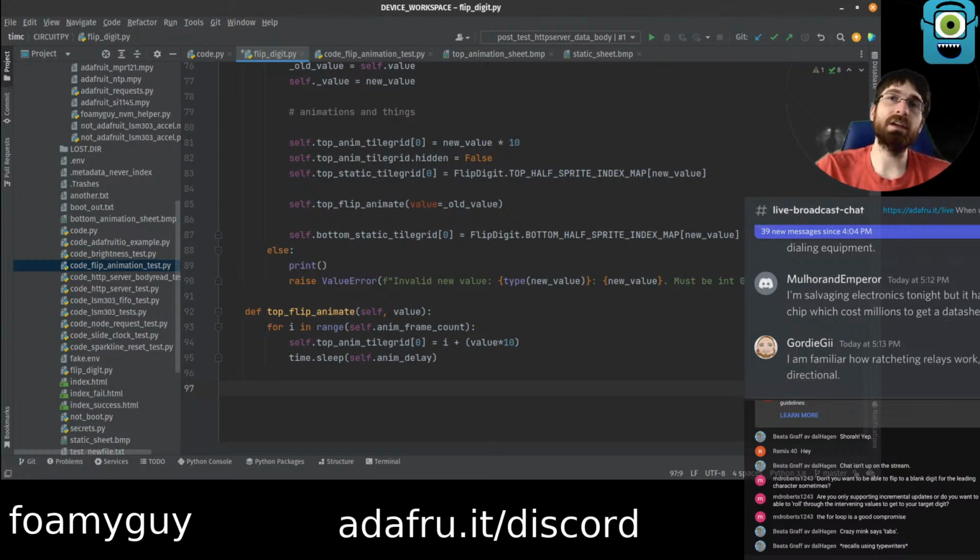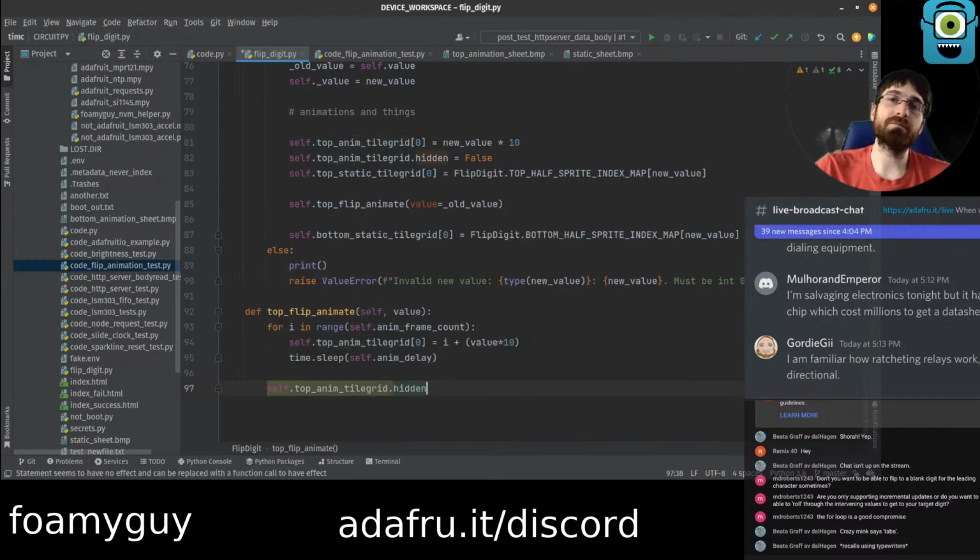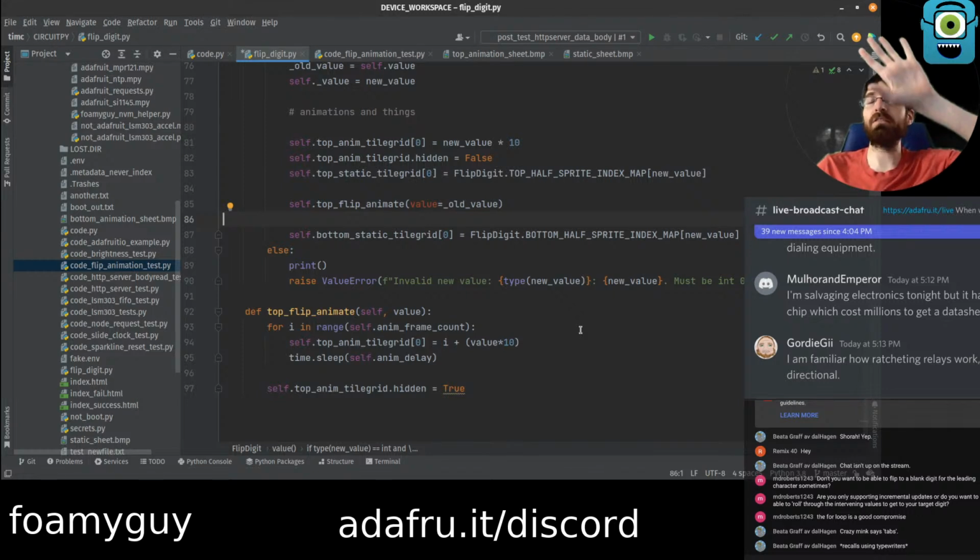When we get to the end of this, we want to hide the top animation tile grid. And so at that point, we have the top static showing the new value.